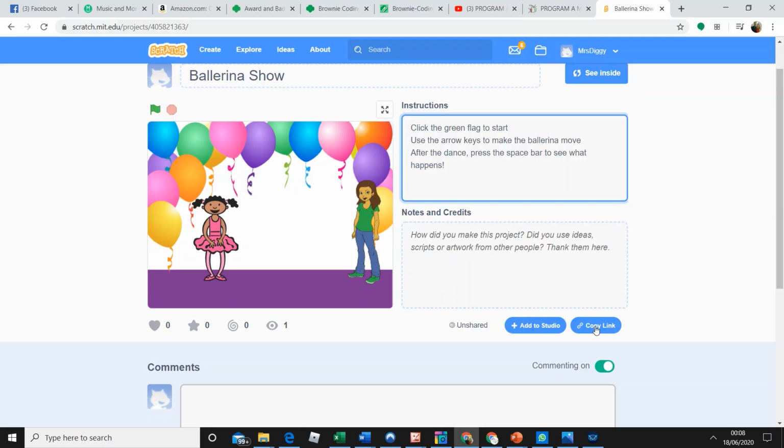There is one last step that you need to complete in order to get your Brownie Coding for Good badge, and that is step 4, learn about women in computer science. Here are a few links that you can have a look at to learn about women in computer science.